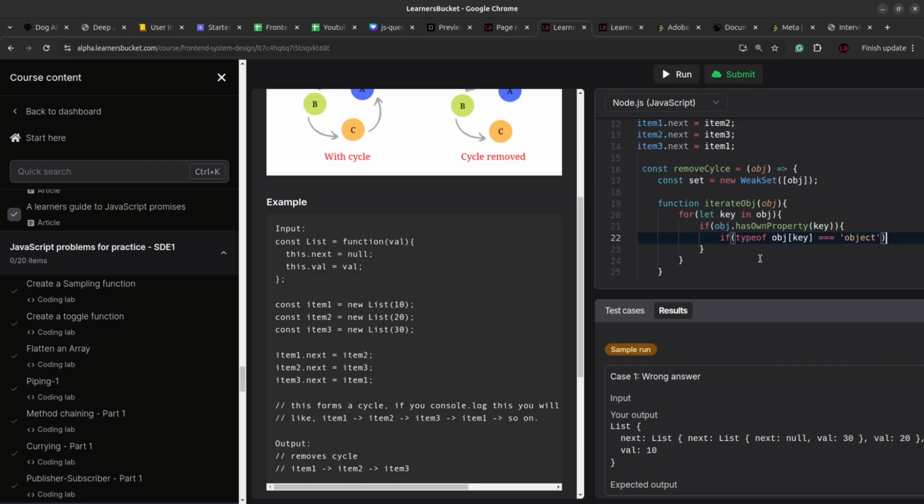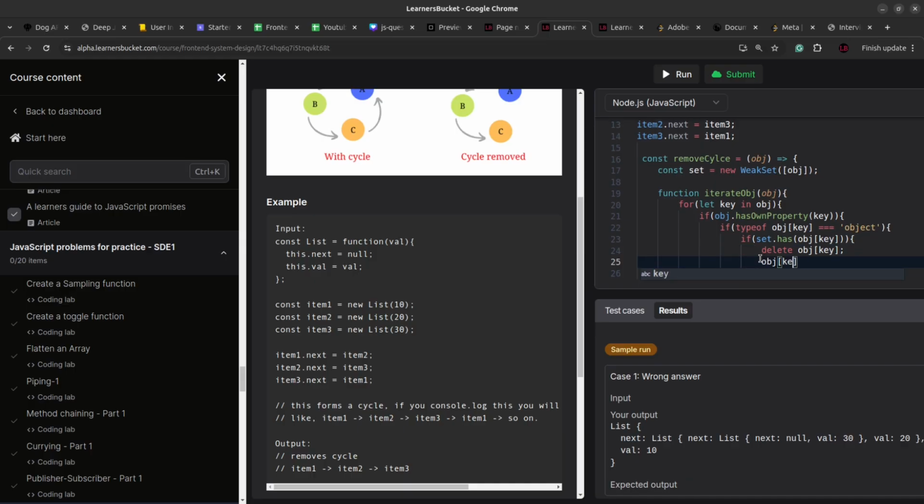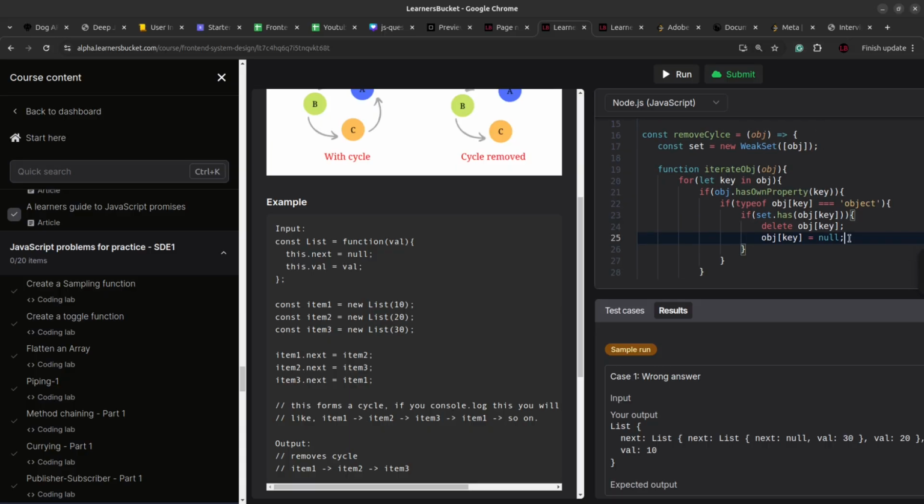then we are going to store that. So if set has the object key, which means if the set already has this object stored, then either delete object key or set the object key as null to break the chain, whatever you prefer.